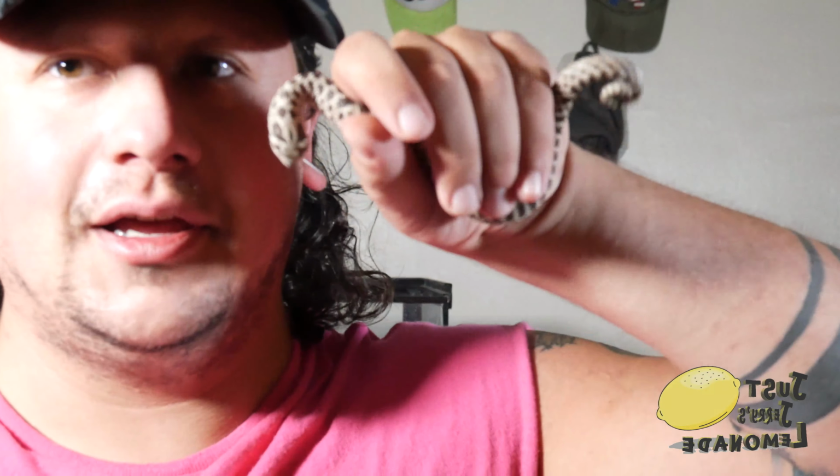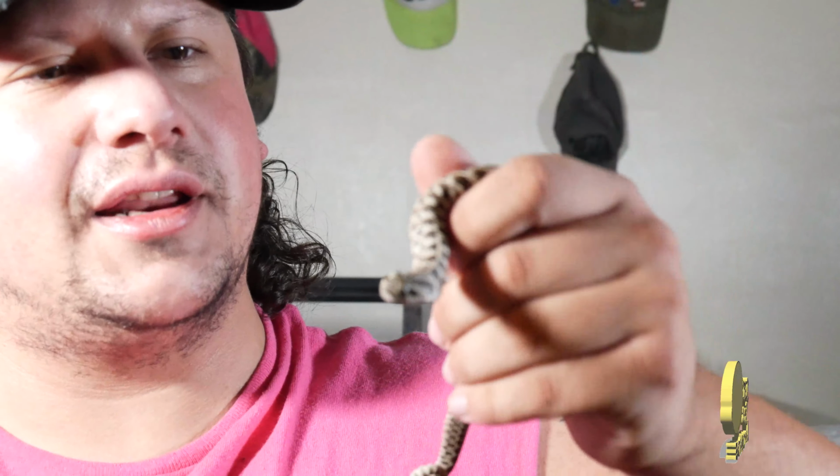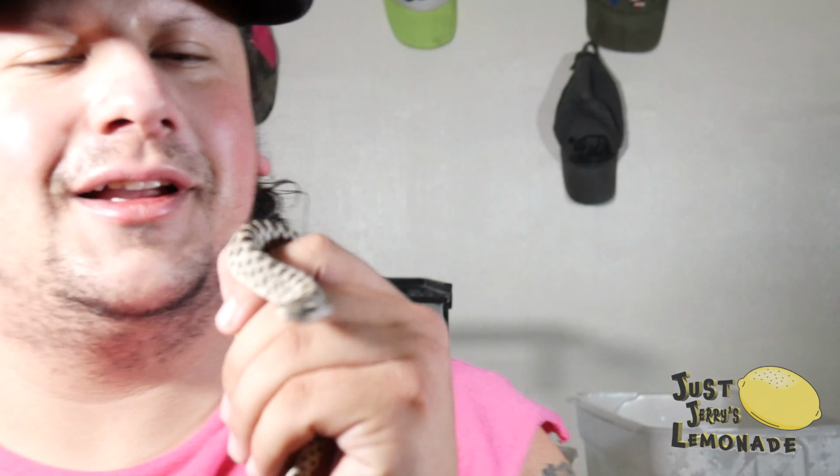What's up, bro? Oh, see, there it is. But they're cool because they hood up. They curl up, go on their backs, play dead, and they hood up a little bit, like a little mini cobra. He's a lot of fun.